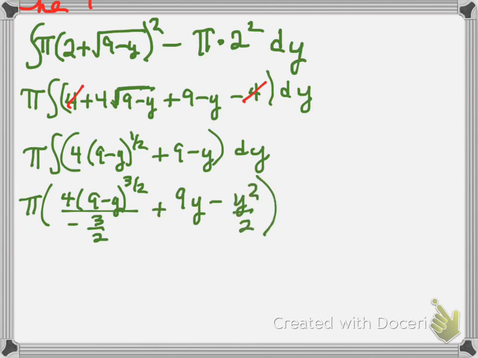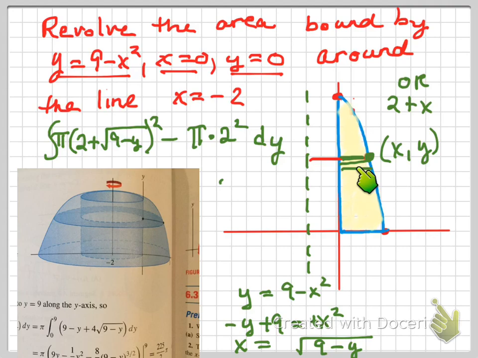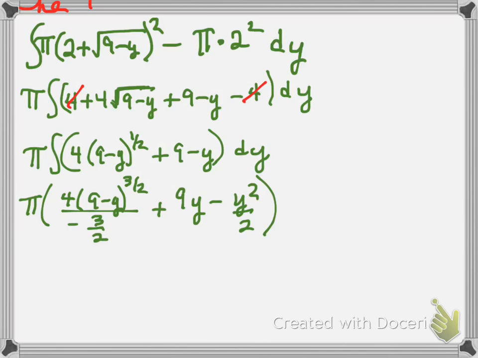And now, what am I going to integrate from? I never found my numbers that go over here. If you look back at the picture, these rectangles would stack up from 0 all the way up to 9. So we're going to go from 0 to 9 on our integral. And so now I need to plug those in and maybe simplify this. If I flip and multiply here, I'm going to get an 8/3. So I'm going to have 8 times the square root of 9 minus y cubed all over 3. And I can pull that negative out there.